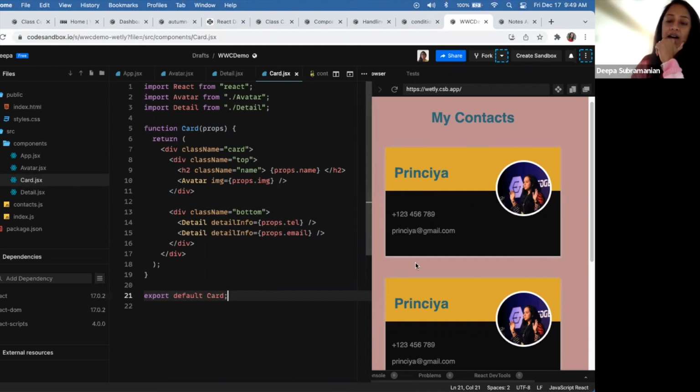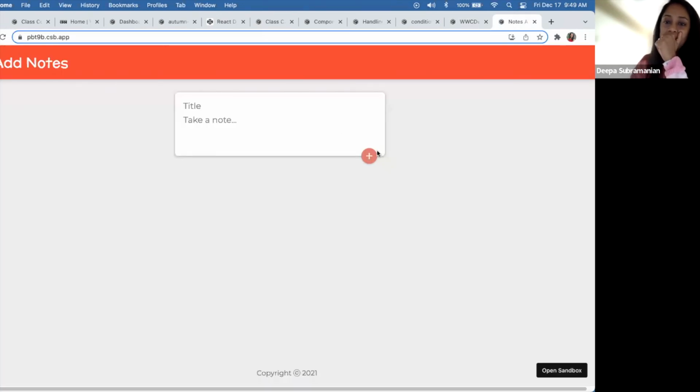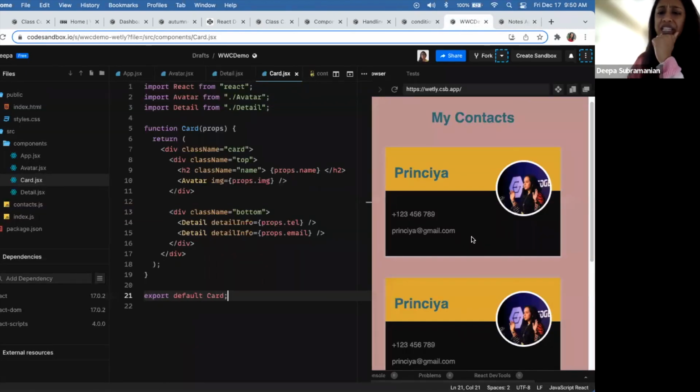But then this card as a whole, if you have an element inside of it where it's just clickable, like how I showed in the notes one, this would be a child component of this card. But here we didn't do that. We're just creating a card. We are just displaying the UI. We are not adding any functionality to this. Does that make sense?